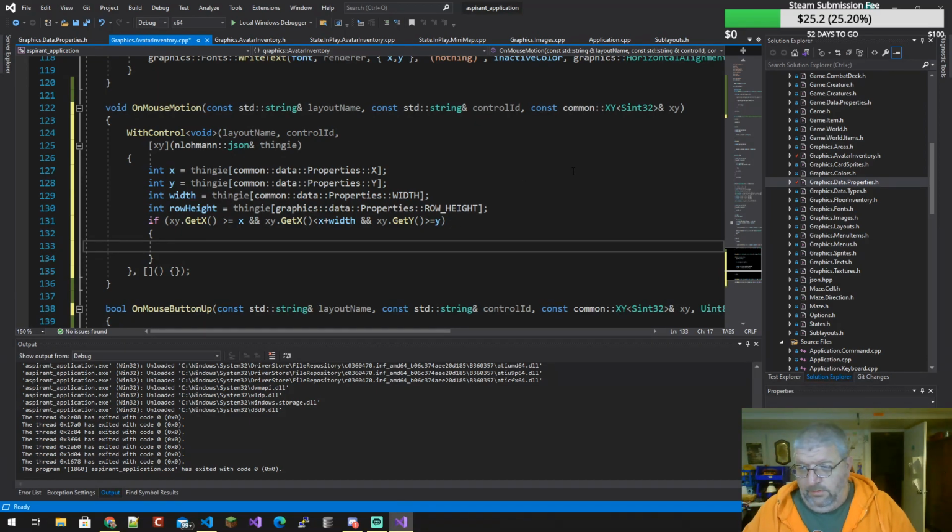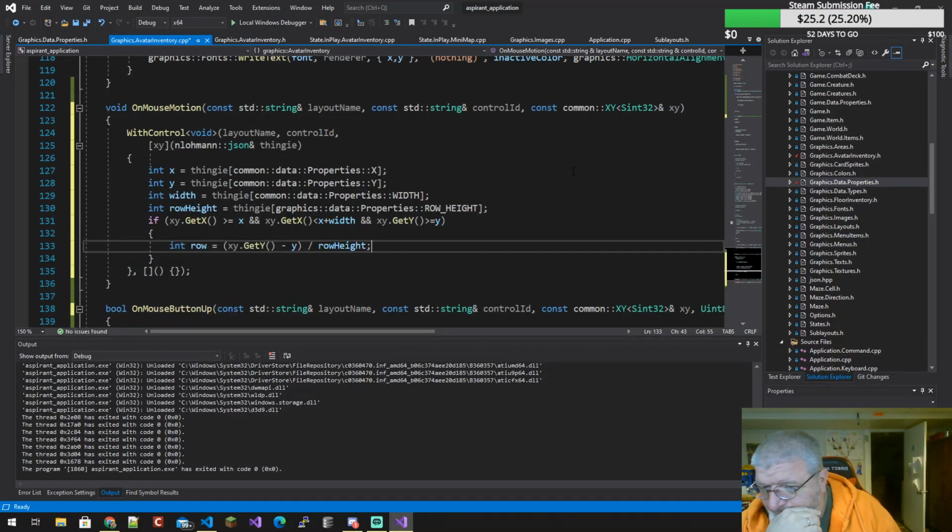So int row equals XY get Y minus y divided by row height. Right? Yes. Oof.